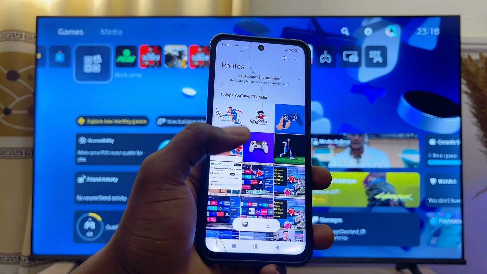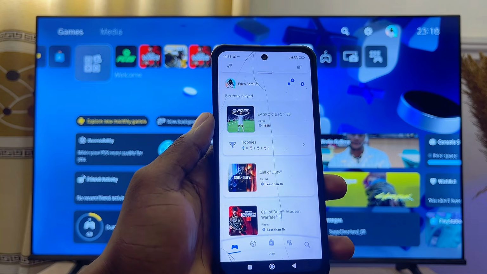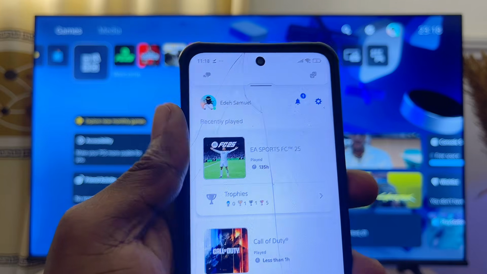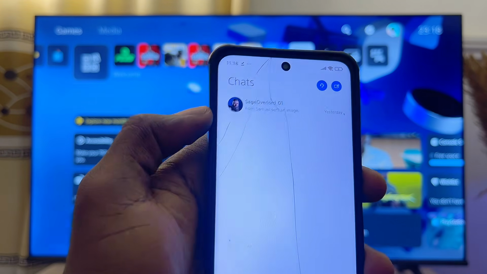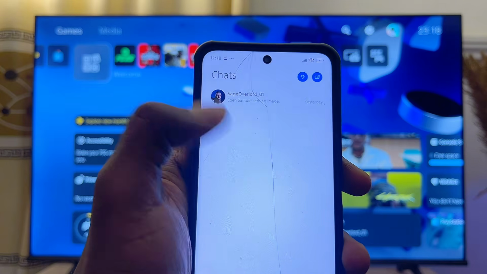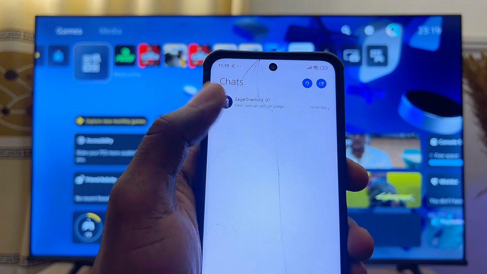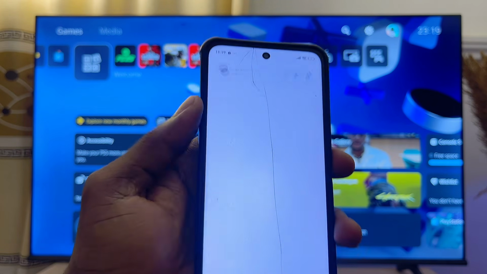And so once you have your background image and the PS app already downloaded and installed and you have signed in, the next thing you want to do is to go ahead and click on the message icon at the top right corner of the PS app, just at the top, and then you can go ahead and chat any of your friends from over here. If you do not have any friend, you can just search for one and then just add anybody to your friend list and then just enter the chat between your friend over here.